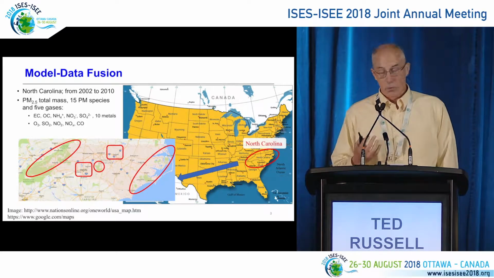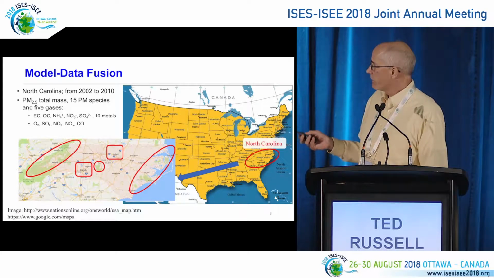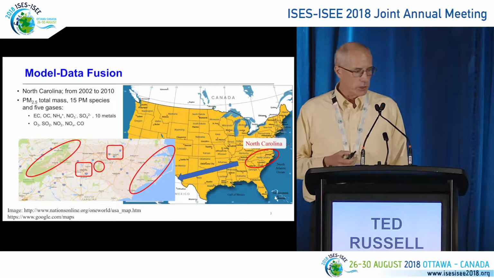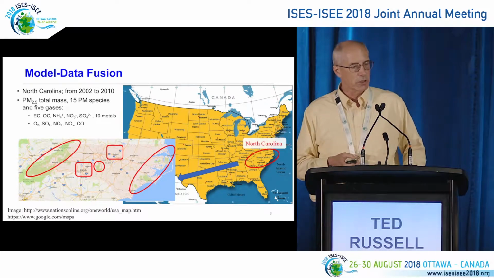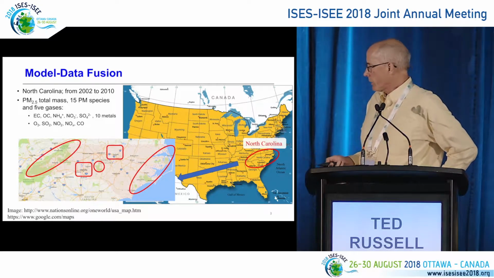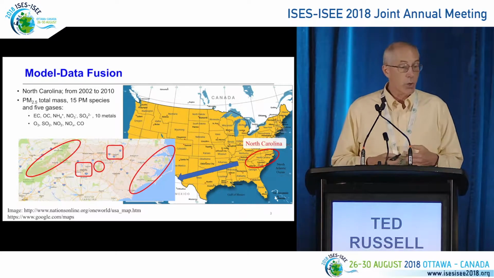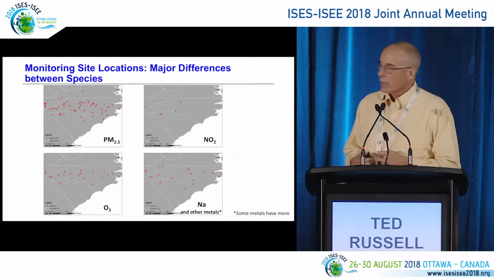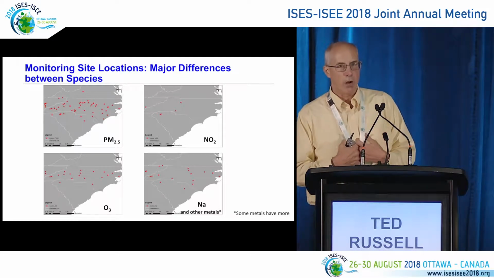And one thing to note about North Carolina, as it shows there, is that you've got these various regions. You've got a coastal region, you've got some urban areas, you've got a mountain region. So you have very different characteristics in pollutant dynamics, different distribution of sources, et cetera, that can be potentially challenging to using some methods. You also have, as it shows here, different distributions of the intensity of the monitoring.